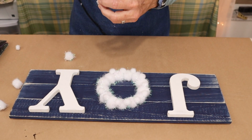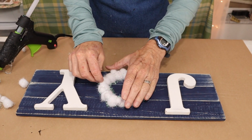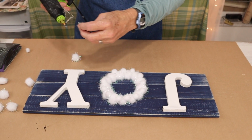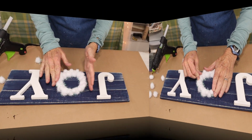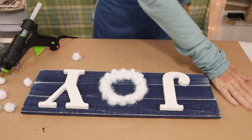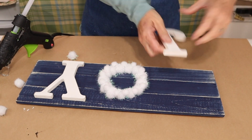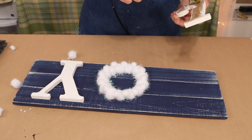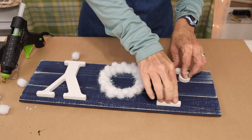Now, I got a little too into the project and didn't realize my battery had died on my camera, so you miss all the gluing, but I'm pretty sure you get the idea of how to glue a pom-pom on. And then, as you'll see, it's the perfect O, and it's so pretty. I love the detail of the pom-poms, and I love the different textures of the wood letters and the kind of fuzzy pom-poms. It's really fun. Then, once I have my pom-pom O on, I then glued down my J and my Y.